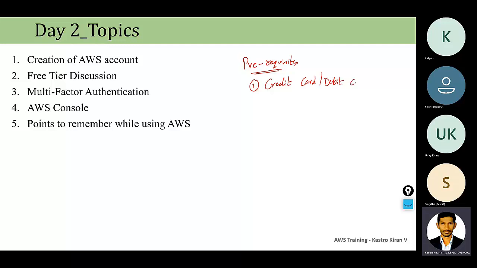But credit card or debit card details are mandatory. If you don't have a credit card or debit card, it is impossible to create an AWS account. Any one of them is required. And make sure you have a minimum balance of 2 rupees. If you are using a debit card, make sure you have at least 2 rupees in there. So these are the prerequisites to create an AWS account.